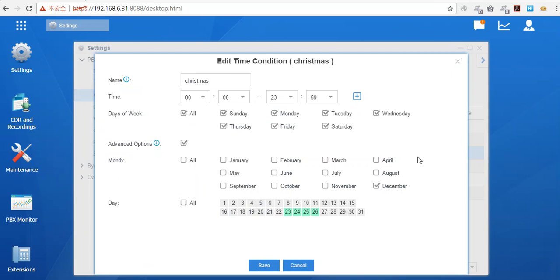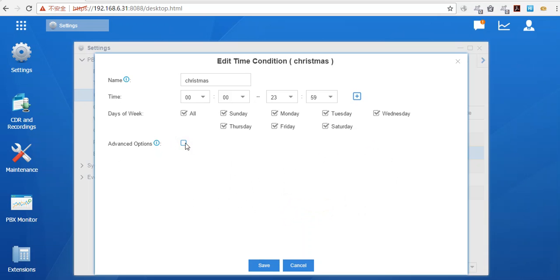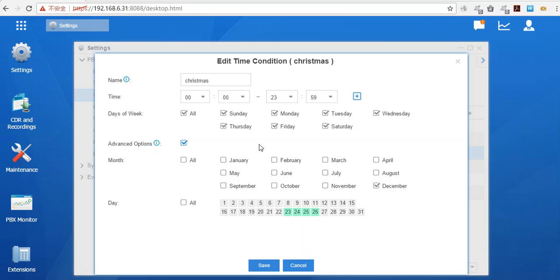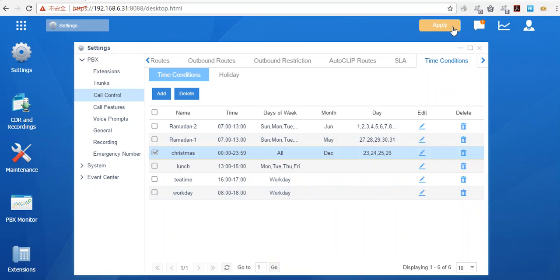We don't know which day of the week Christmas will fall on, but the actual date is fixed. So we can do this kind of configuration in advanced options in the timetable, where we choose specific days or specific months, to set it as a special time.